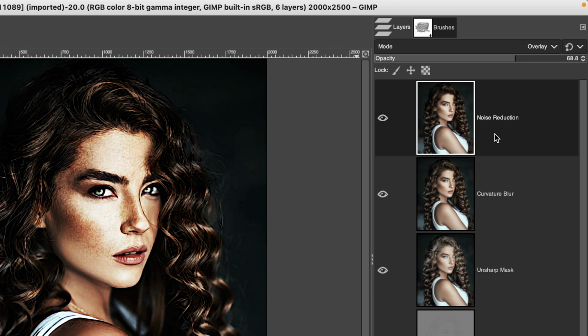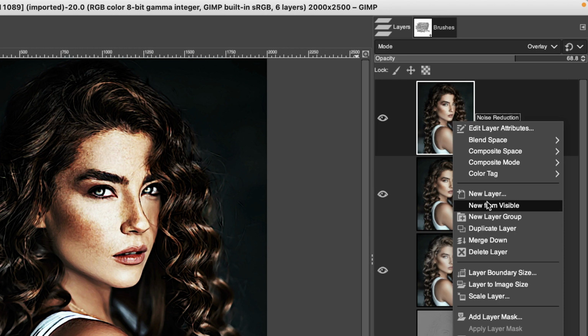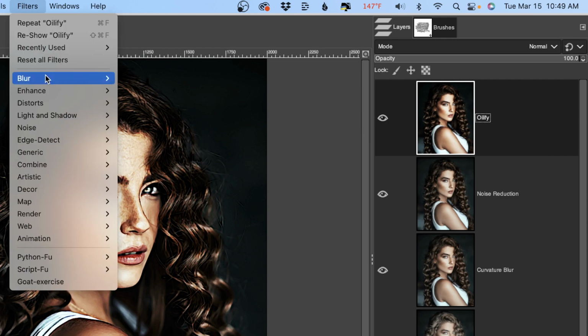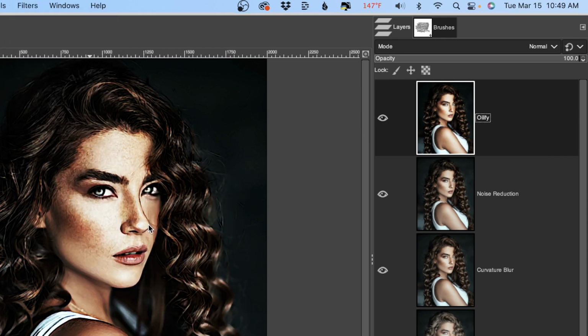Then we're going to apply GIMP's built-in oil filter to finalize our custom oil painting effect. If you're wondering why we didn't use this oil filter from the beginning, it's because the final results are much different from the custom oil painting effect that we're creating now. I'll show you the difference between applying that oil filter directly on the original layer versus doing it after all the steps we're taking right now. Let's go ahead and right click and select New from Visible. I'm going to call this Oil Fi. And let's go up to Filters, Artistic, and select Oil Fi from here.